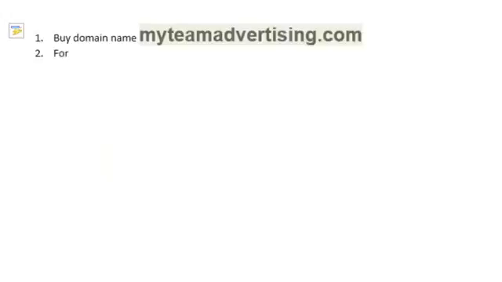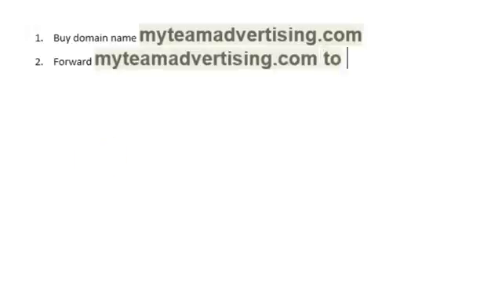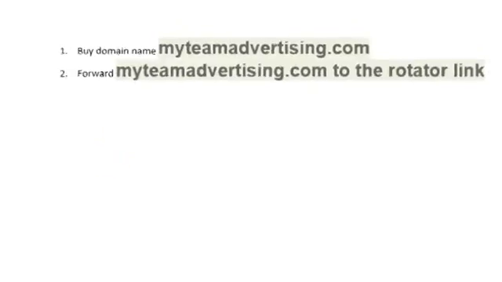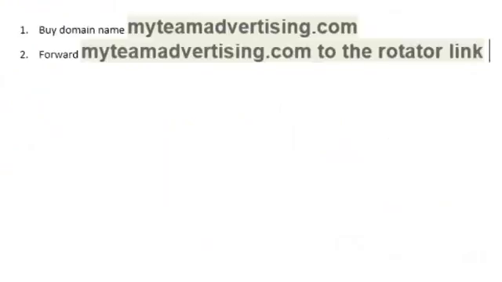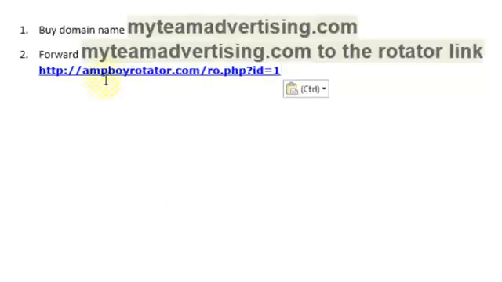Second, forward My Team Advertising to what? The rotator link, okay? And in this case, that rotator link is this. So we purchase the domain name, we forward the domain name to the rotator link, this one right here.